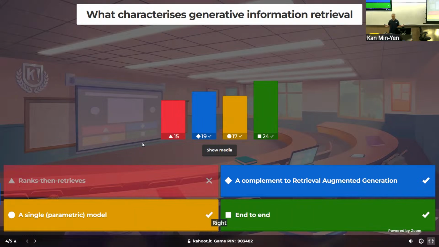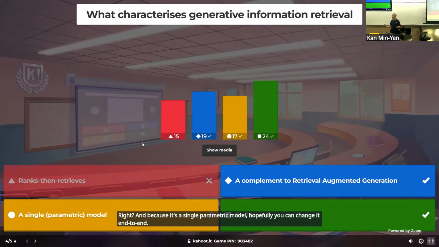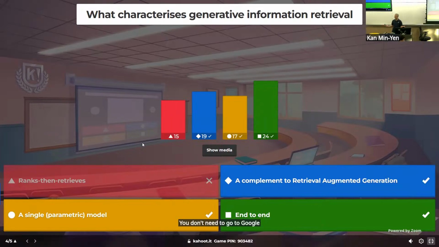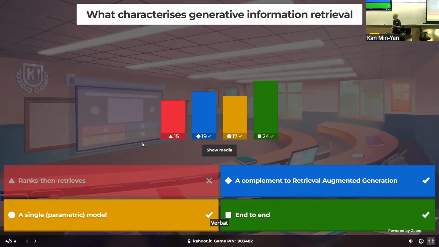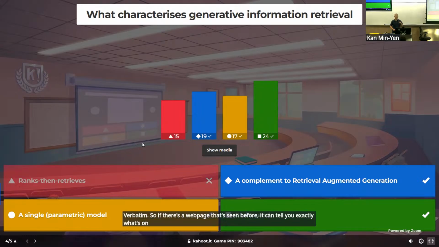And because it's a single parametric model, hopefully you can train it end to end. We don't need to go to Google anymore. Everything is inside a single parametric super AGI type model. And we just ask that, and it can do everything. It can answer queries for you, but it can also recite documents verbatim. So if there's a web page that's seen before, it can tell you exactly what's on that web page, right? Which satisfies the need for information retrieval.